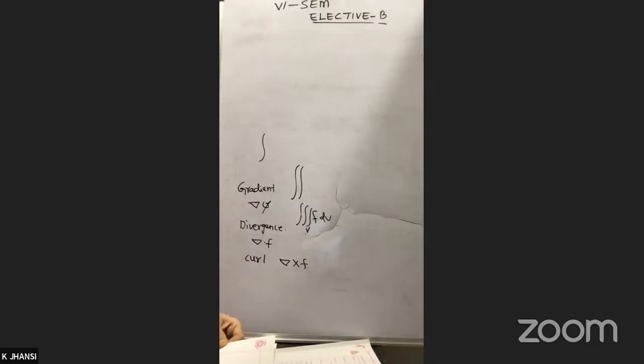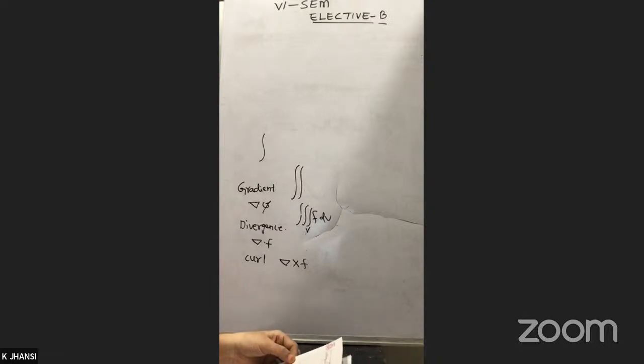So this is about the 4 blocks and even the units. If you go to block 1, you have basic vector algebra. In that, first see the definition of a vector. A vector is a quantity which has both magnitude and direction. If you see in physics also, you have seen vectors.